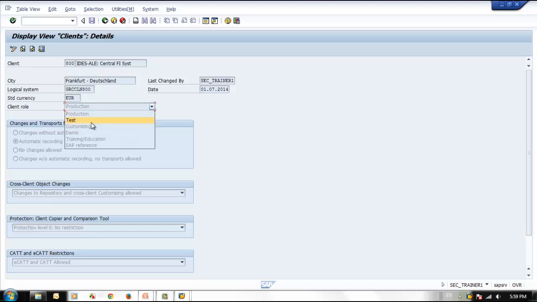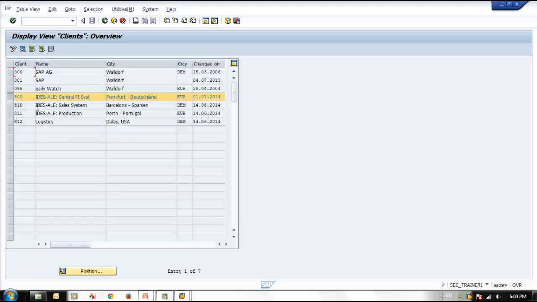Then we have something called client role. Here you have production, test, customizing, demo, training and education. Right now it says production. For example, if it is a development client, we will define this as customizing. If it is a QS system, we will define this as test. If it is a productive system, we'll say production, or demo system, or training system, or just an SAP reference client.